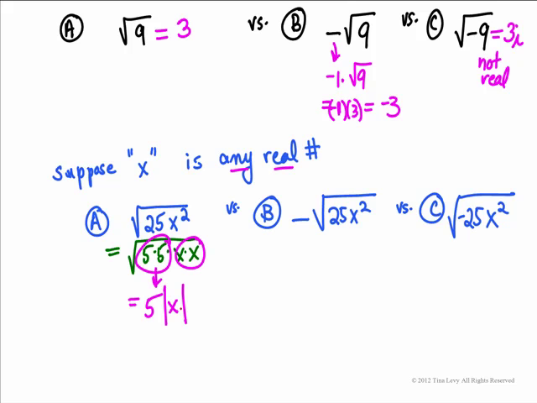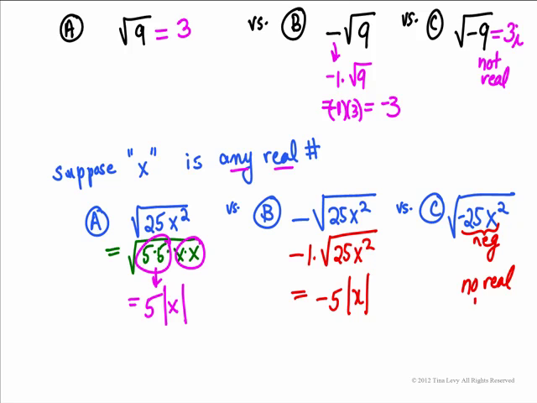This one is like saying -1 times radical 25x squared, which we just did. So it's like multiplying -1 times what we have here. So it's -5 absolute value of x. And now under here, x squared would always be positive, and -25 is negative. The inside is negative, so this would be no real answer, no real number. Later on, we'll have an expression in terms of the complex numbers.